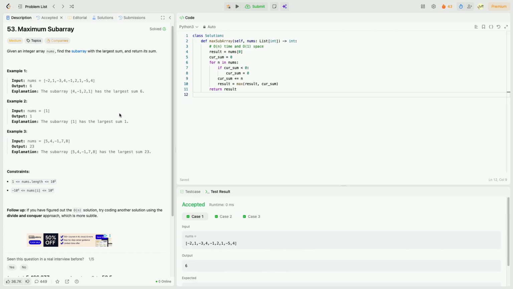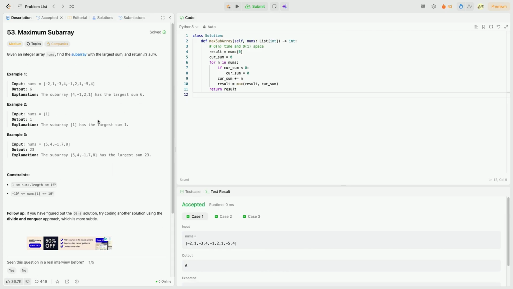And yeah, I guess the approach is greedy because we're trying to build up the maximum sum. As soon as the sum goes below 0, we're just going to throw it away, pretend that we're starting from scratch.